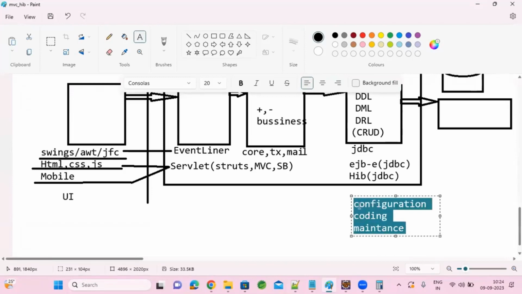If you are developing an application, you should ensure that it is easily maintainable, the coding should be simple, and it should be configurable if you want to make any changes. So it will make your application simple and easily maintainable, and developers can also work efficiently. They can finish their tasks instead of spending many days.